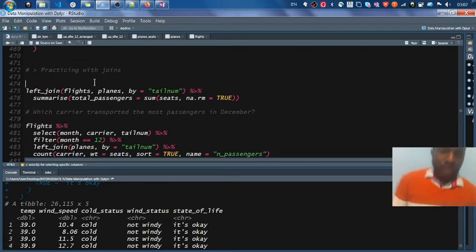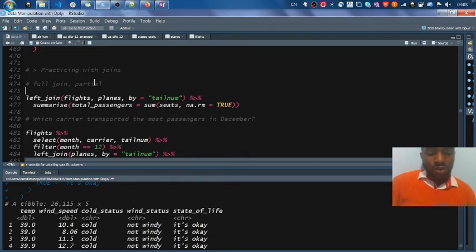So I've got the types of joins that we have. We've got the full join. We've got partial joins, right? Broadly, that's what we have.